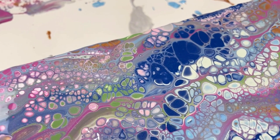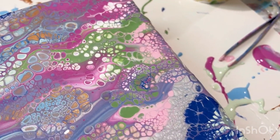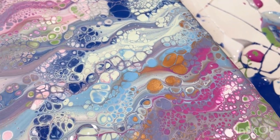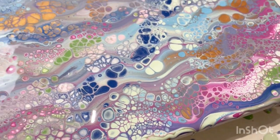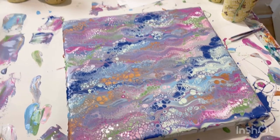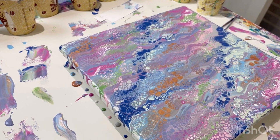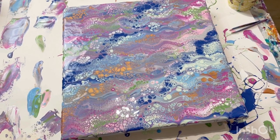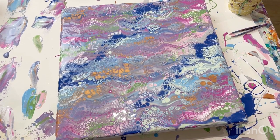So apart from that dark blue, it does have quite a nice sort of pastel-y feel to it. Almost a sort of spring feel to it. Spring colours, spring meadow. Really pretty. The edges aren't covered. What I will end up doing, I expect, is painting the edges, maybe creating a border on the painting. I'm not quite sure yet, but if this dries well, I'll be so pleased because it's so, so pretty.